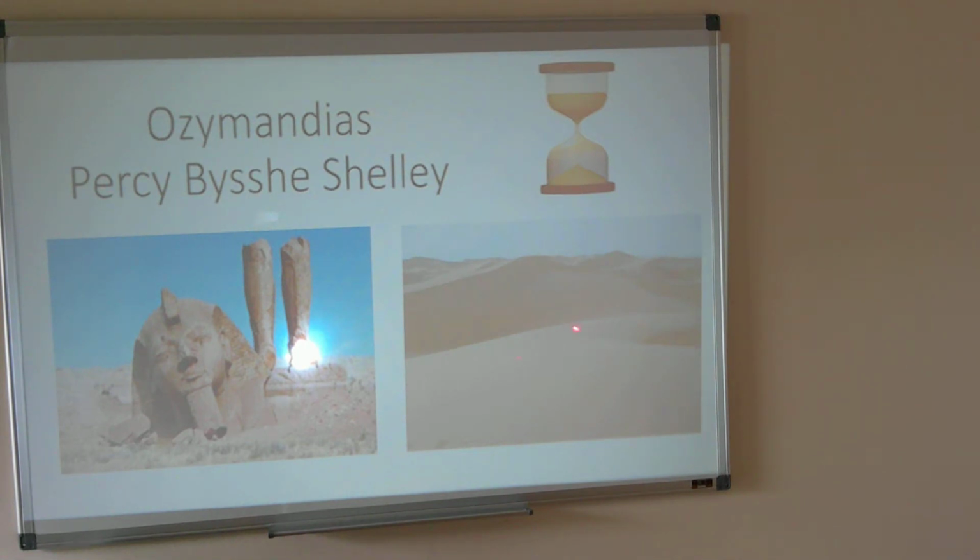Here I've got the bottom right picture, I've got a picture of a desert. Deserts have long been used to represent eternity, and obviously we think of sand and sand timers up here as representing time, and you can see the link between those two. Hopefully the images become quite clear as we move through the poem.